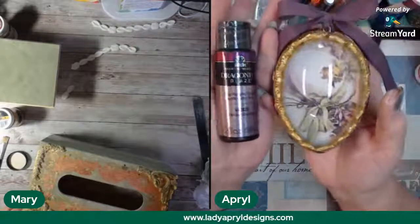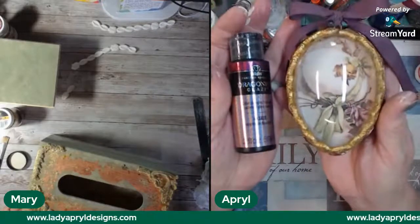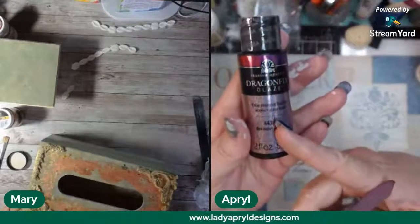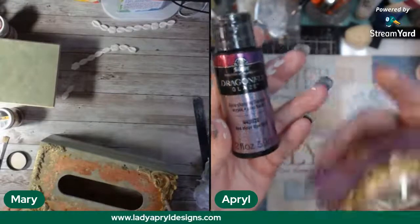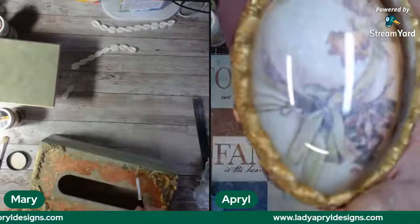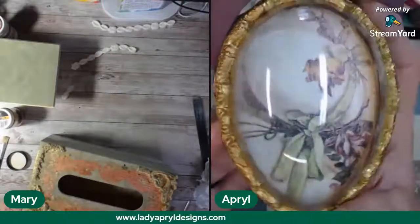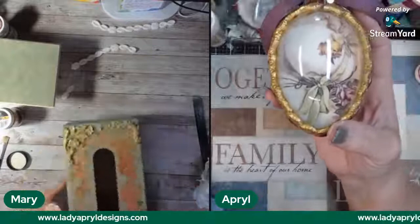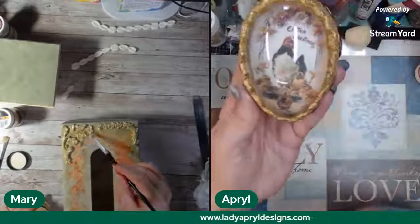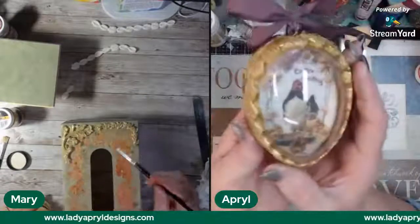But I tried that dragonfly glaze. That stuff is awesome. If you get a chance, I'm going to order some of this. But if you get a chance to get some and try it, you should, because it's awesome. It goes on clear, but I don't know if you can see the glitter. Can you see the glitter on there? That's just the dragonfly glaze. It doesn't affect the color of it at all. But wait, y'all, wait. It's double-sided. It's clear on both sides.